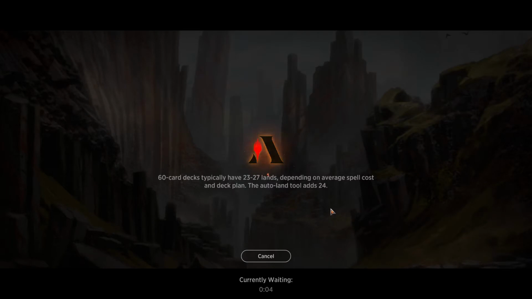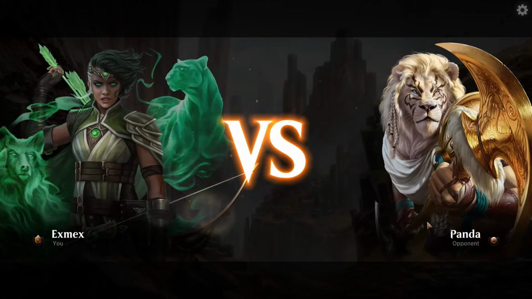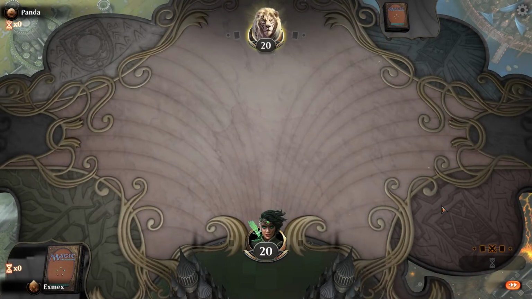I guess the main thing we're really going for in these decks is Emry with our big bomb and then down to the man. So yeah, let's see how it goes.